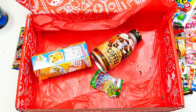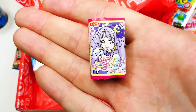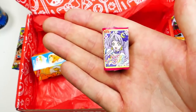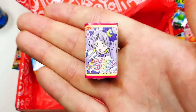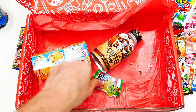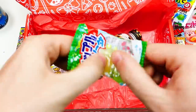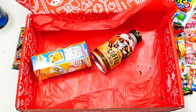The next piece is a Star Precure gum. Star Twinkle Precure is a popular anime series full of cuteness and magic. Each piece of juicy strawberry gum has a character on it — who did you get? I'm not going to try it right now because it's gum. Next is a little gummy soda — the other one was a burger, this one looks like a soda. It's super gooey feeling because it's a gummy. I love the little package — he's so adorable.